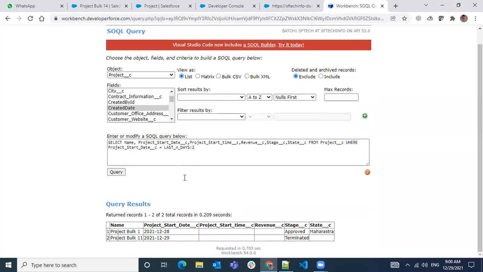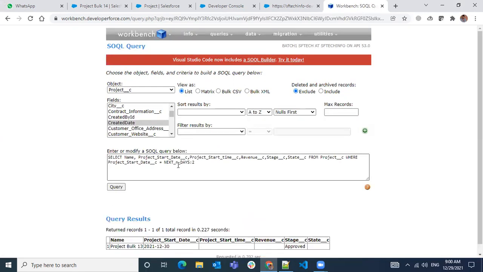Yeah, you're right. So we can use this last n days or next n number of days. If you look at the date also, it's saying last or next 10 days. When you're saying last and next days, it will not include today's date. If it's the last 1 day, that is yesterday. Last 2 days means it includes both yesterday and the day before yesterday. When it's saying next, it would be the next dates.